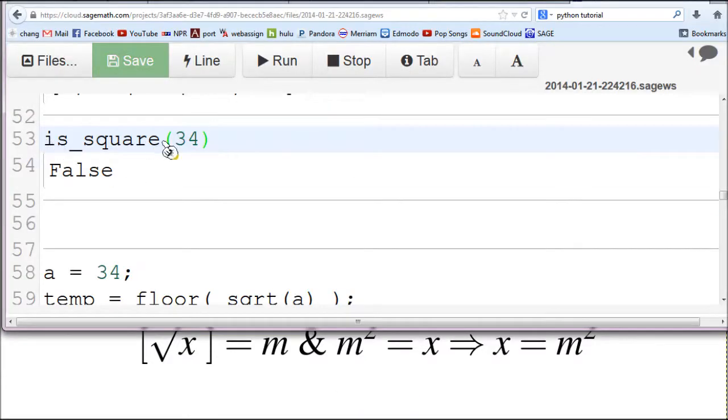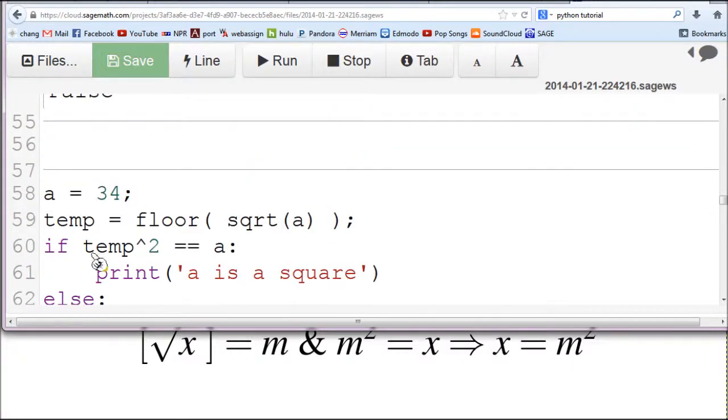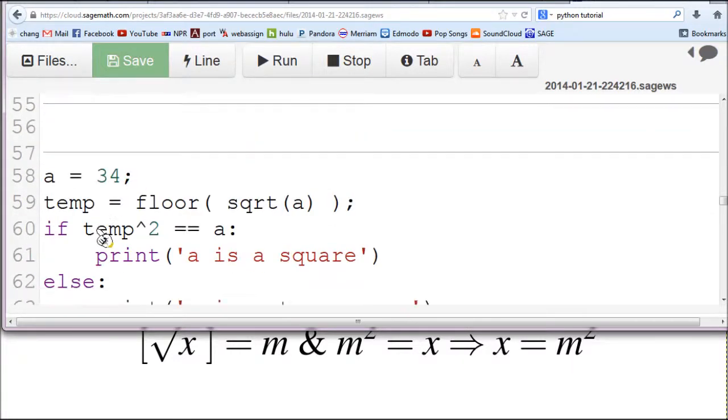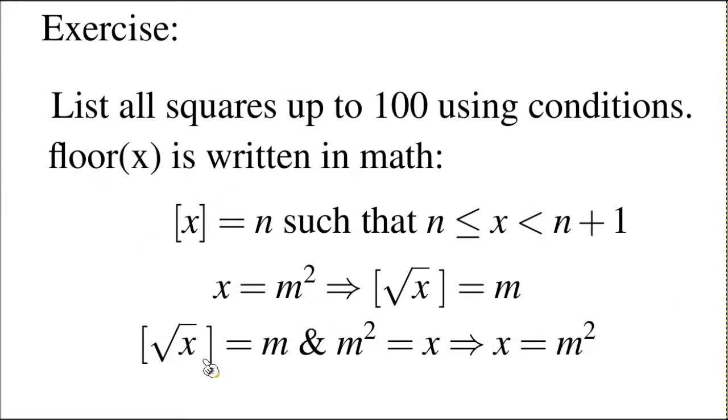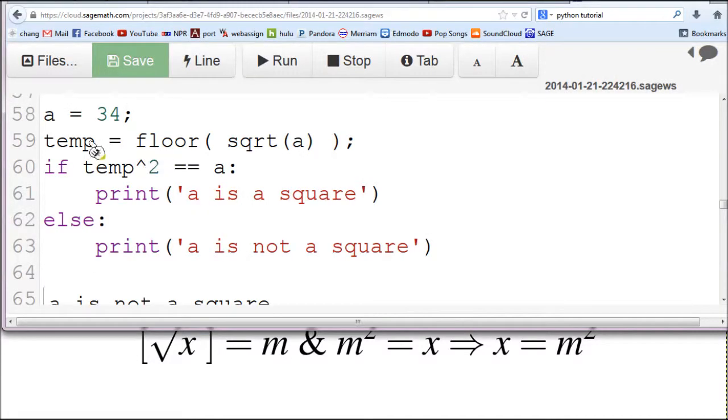Here we go again. Is 34 a square? We try to actually write a little program to do that, and I claim that we can do that using the floor command. So here's 34, and let me show you everything in there. It's pretty simple, and we're going to store the integer part of the square root of the given value. That's m here. That's stored as m, and I'm testing.